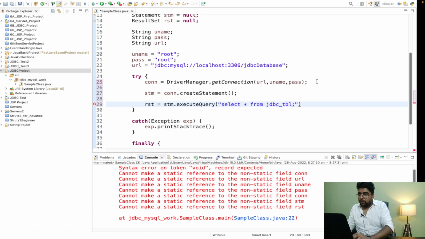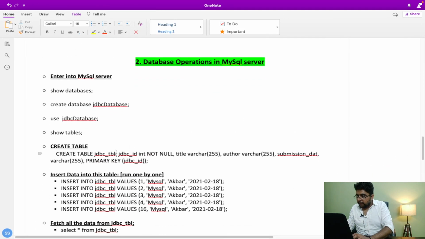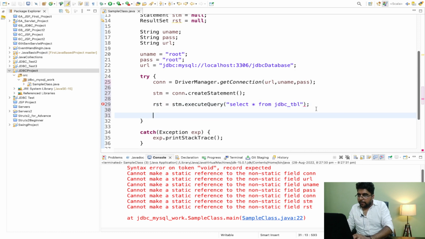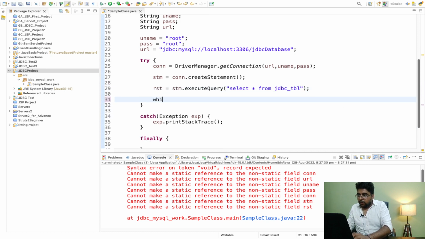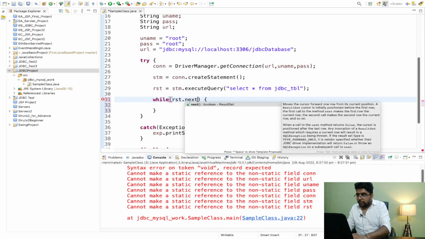Okay, I hope this is the name of the table. Yeah, so this is the table we have already created through terminal. Okay, so this is all, and now we need to iterate through this result set. So this rst dot next would help us.